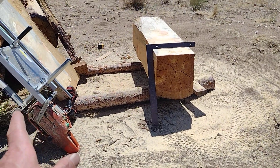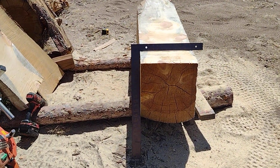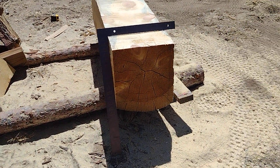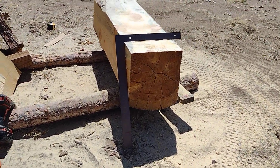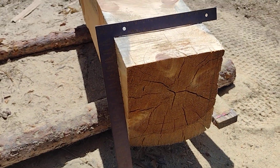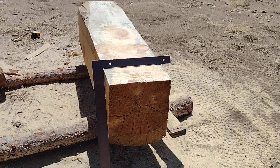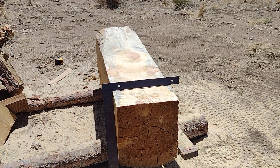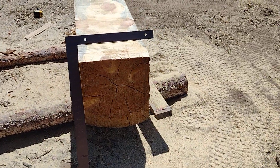The chainsaw mill before, when the board was on it, it looked real wonky — that's why I wanted to take it off to show the square on there. I don't know if y'all can see that, probably not in the dark shade, but there you go. Now you can see it — it's not bad, I mean for being cut with a chainsaw, come on, that's not bad for squareness.